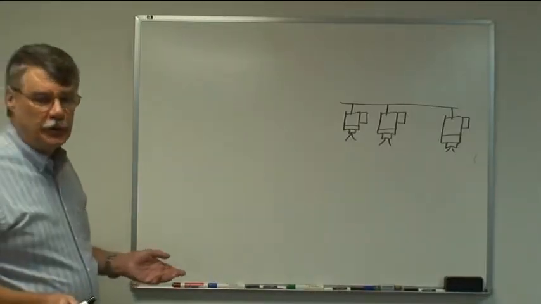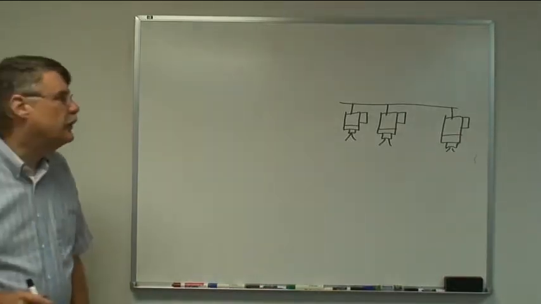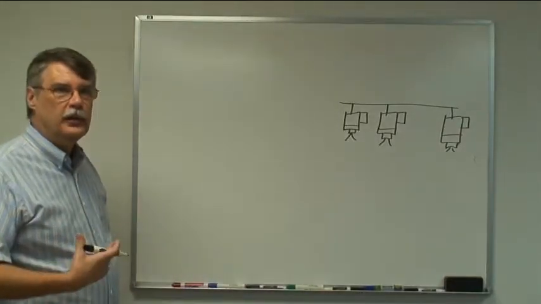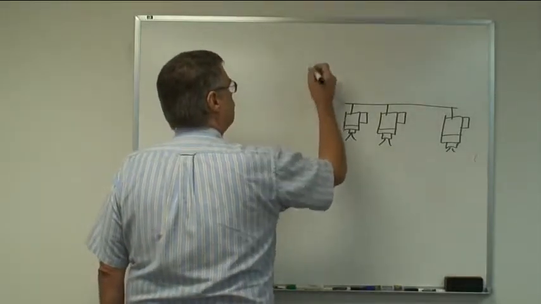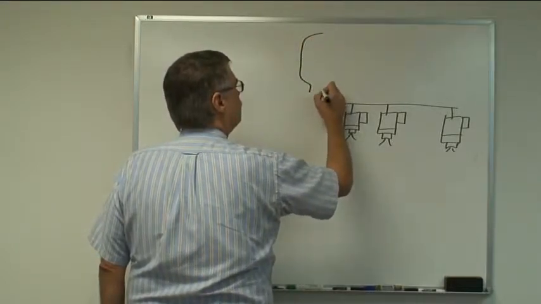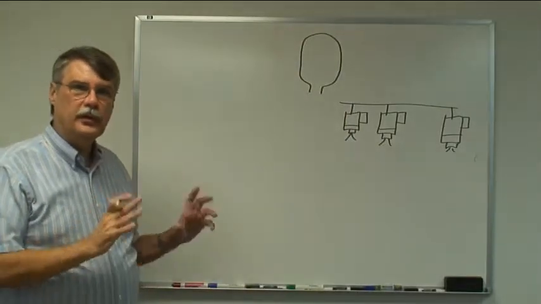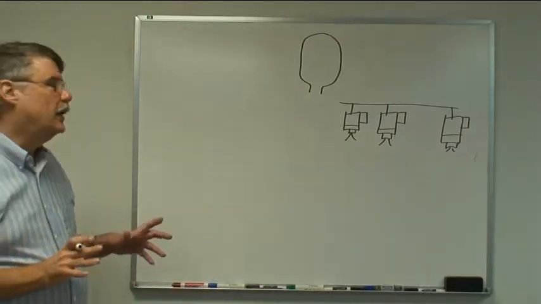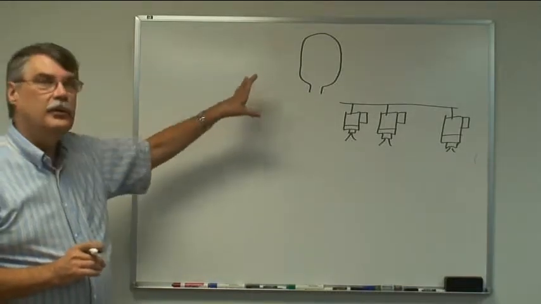In a fluid system, the equivalent of a capacitor is an accumulator. It's an energy storage device. There are several different designs. The type that we use in these adhesive systems is a bladder accumulator. There is a large, heavy steel vessel that is used to contain the pressure, because this accumulator works at the full operating pressure of the glue system and the glue pump, that might be 2,000 psi or 2,500 psi. This is a heavy duty device.